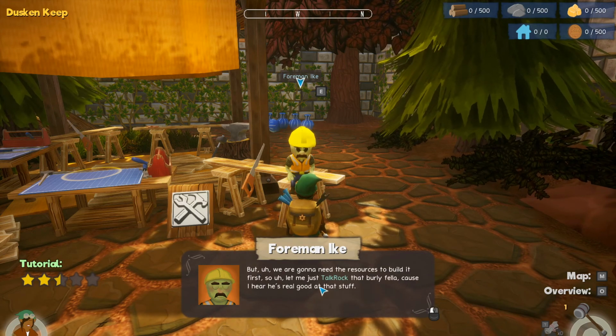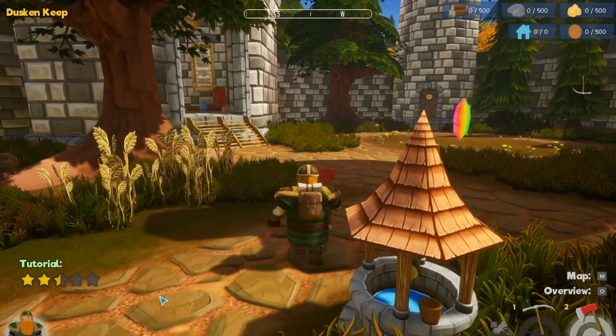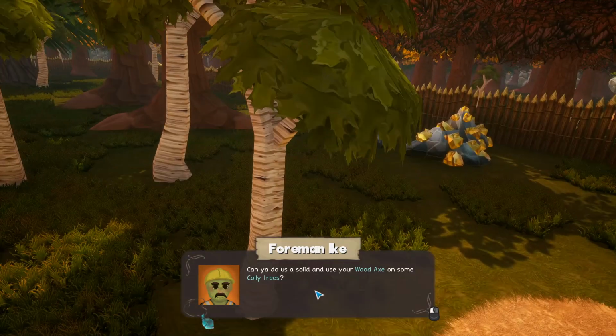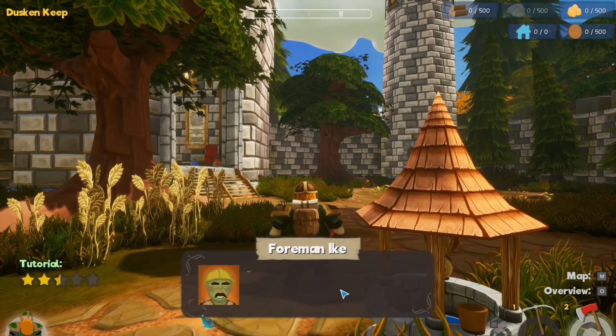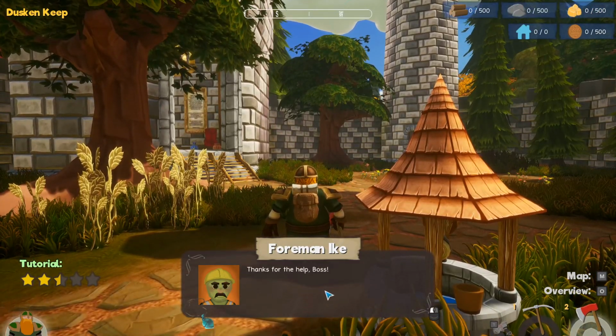Oh, yeah. Let me just talk to that burly fella, because I hear he's good at that stuff. I'm going to have to get resources now. I'm going to have to chop down trees and stuff. Here we go. Okay, so can you use your wooden axe on some collie trees? Them's the ones with the white bark. Okay, and use your pickaxe to mine gold. Finally, use your pickaxe to mine stone. Right. 240 wood, 20 stone, 170 gold.